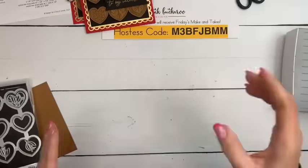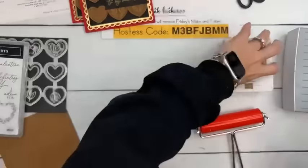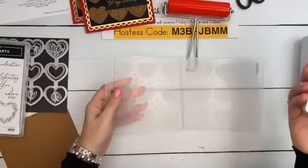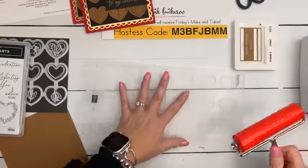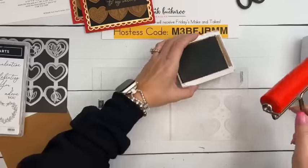I cannot. Okay, anyhow, let me show you how easy this is. Brayer, pecan pie embossing folder. Okay, now we have inked embossing folders before, right? And we tap like that, and it's kind of messy. When you use a brayer, it's only going to get ink on those raised parts of the folder.